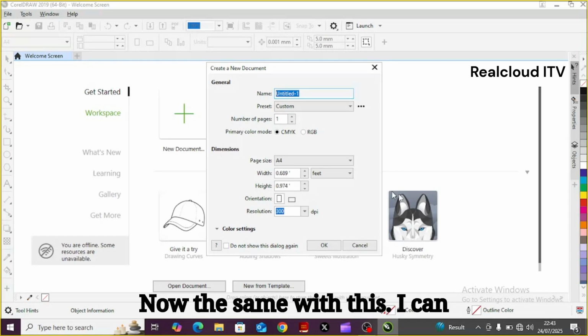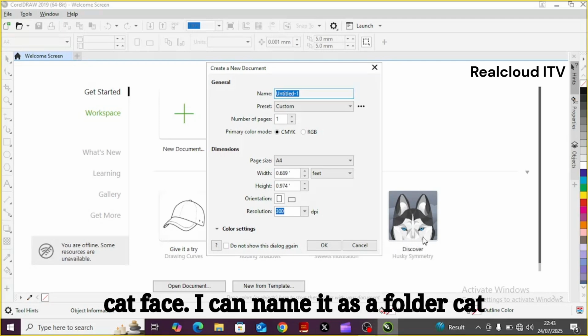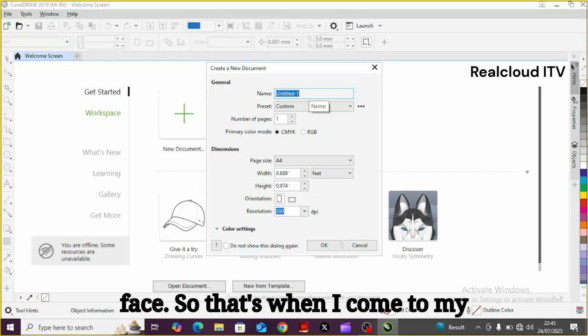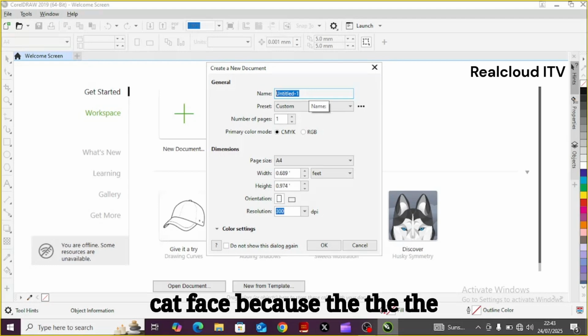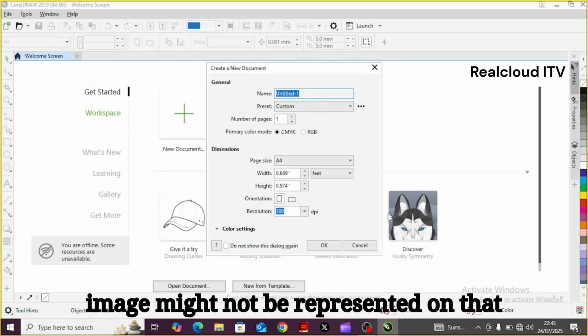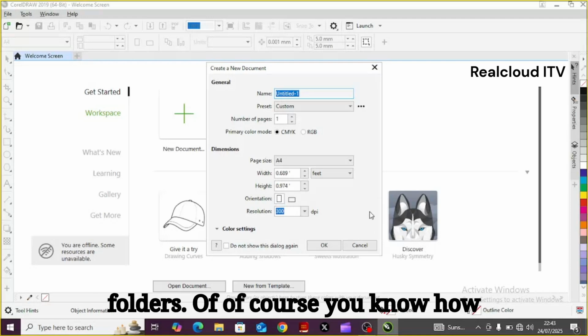The same with this, I can decide to name this particular one cat face. I can name it as a folder, cat face, so that when I come to my folders, I can know that okay, this is cat face, because the image might not be represented on those folders.